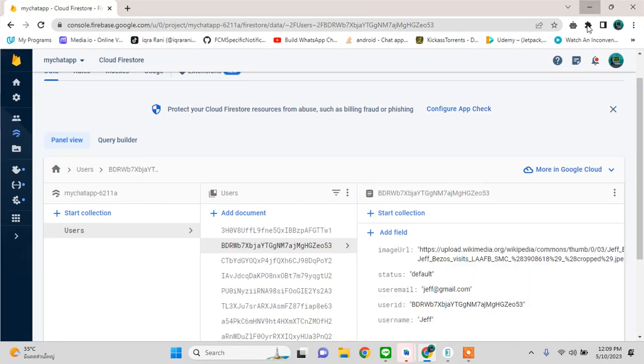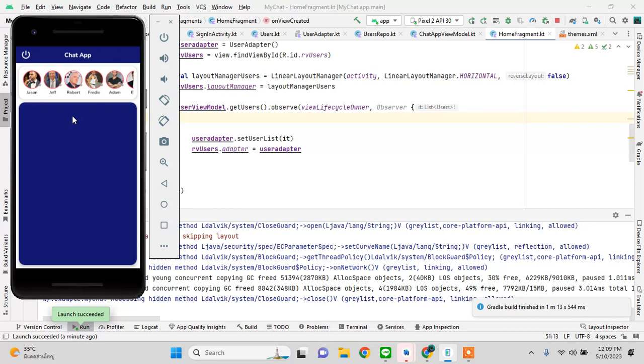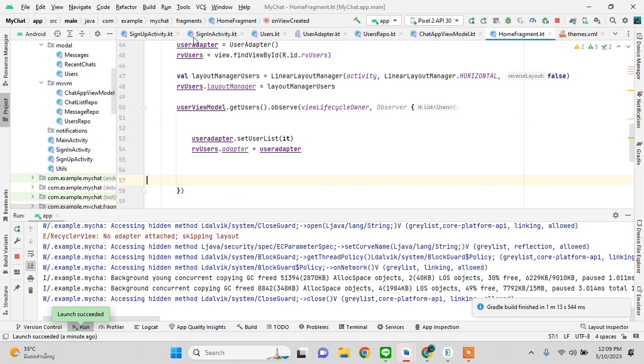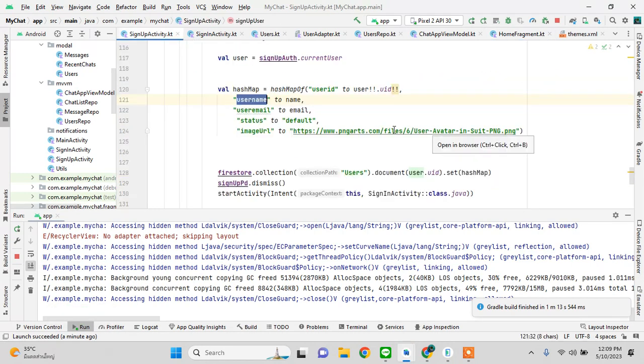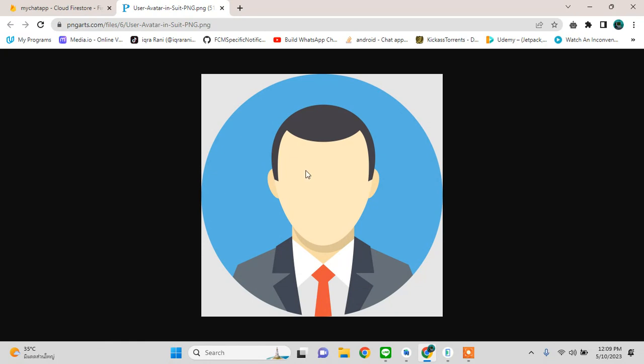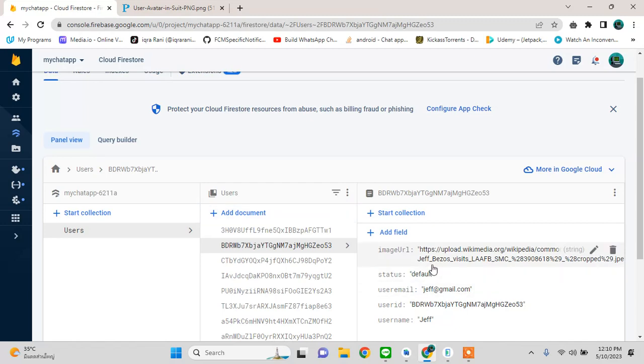What happens is when we register the user, they have that placeholder image that we had placed here, right? This image, just a simple image. I hope it gets loaded. So yeah, this image is the placeholder image for all the users that make an account, right? But obviously for demonstration purposes I wanted to show you different images here.